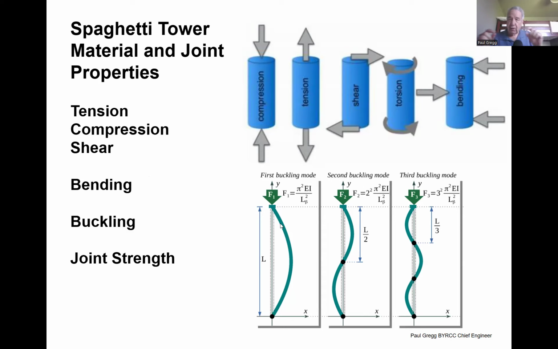Now, buckling: if you have a long, skinny thing like a piece of spaghetti and you push on it, it'll hold a certain load, then all of a sudden it will start to bend out of plane a lot. And that's called buckling. This is the buckling equation, and I think I point somewhere to a derivation of this if you're interested. But basically, the buckling load equals pi squared times E, the modulus, the stiffness of the material, times I, which is the area moment of inertia. That may be new to you, but I'll talk about that. The moment of inertia is basically the resistance to bending due to geometry.